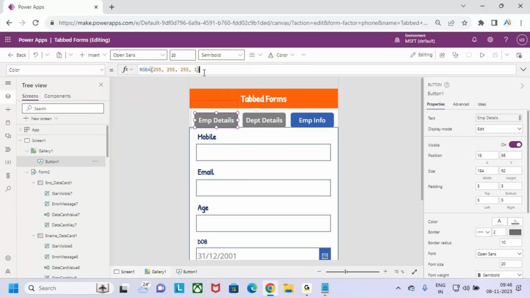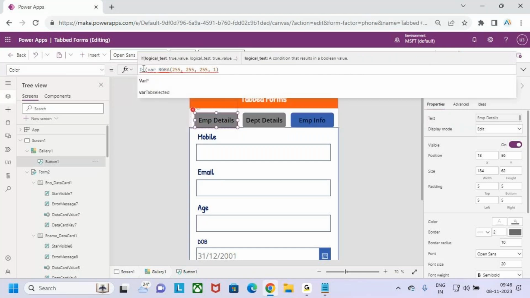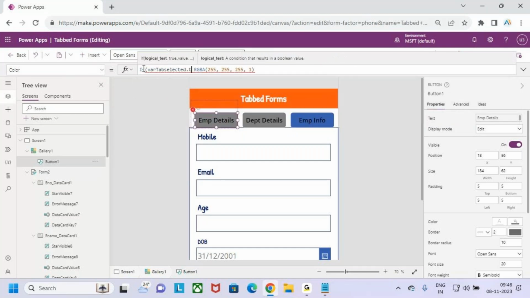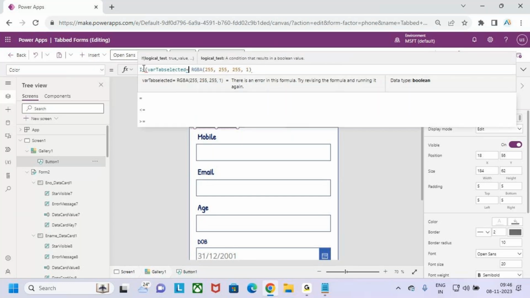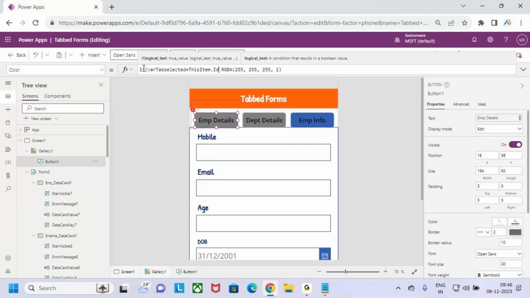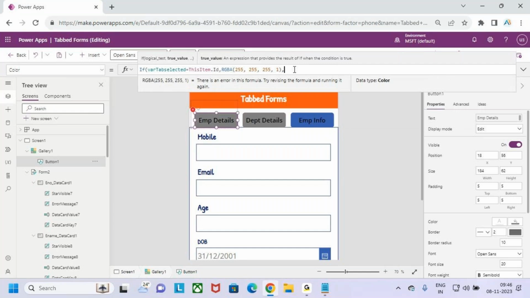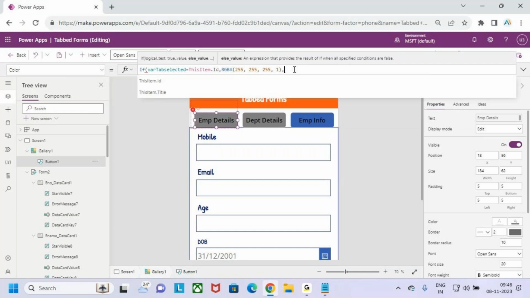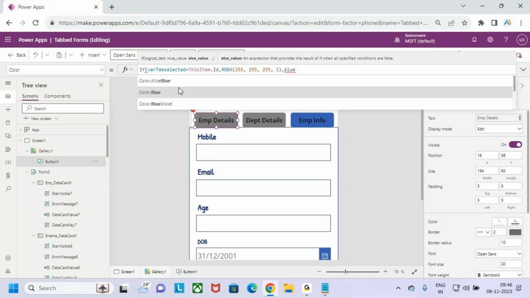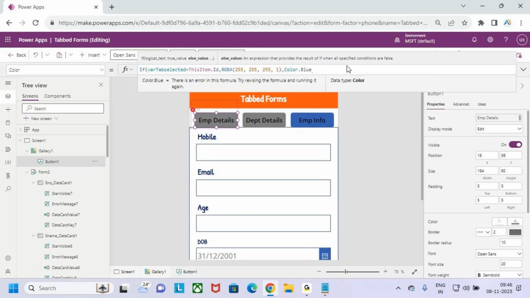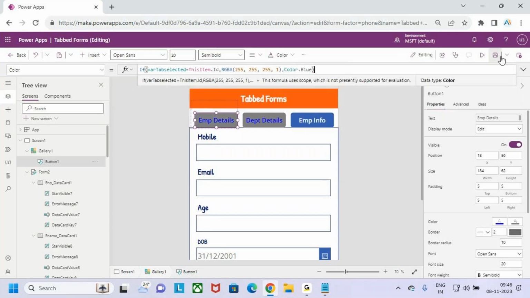Let us say, let me do one thing. If var tab selected is equal to this item dot id, then I want to keep the same color. Otherwise I want to keep the color as blue. Now see, the font color is changed.